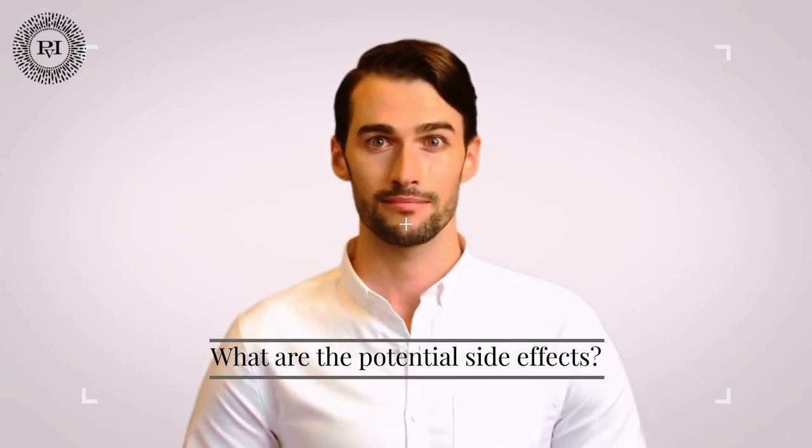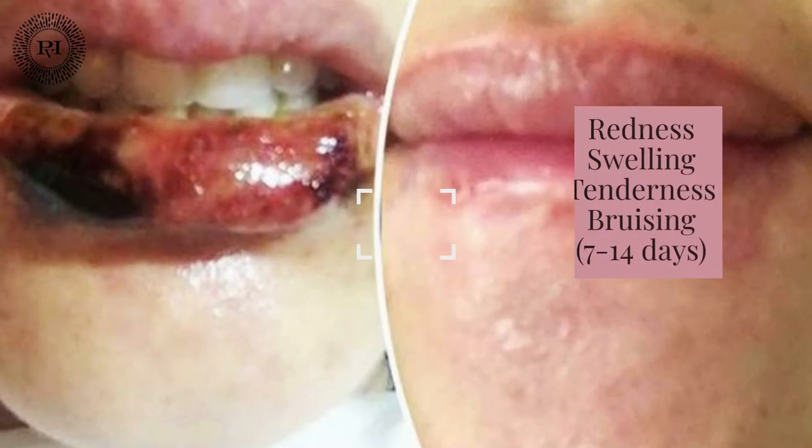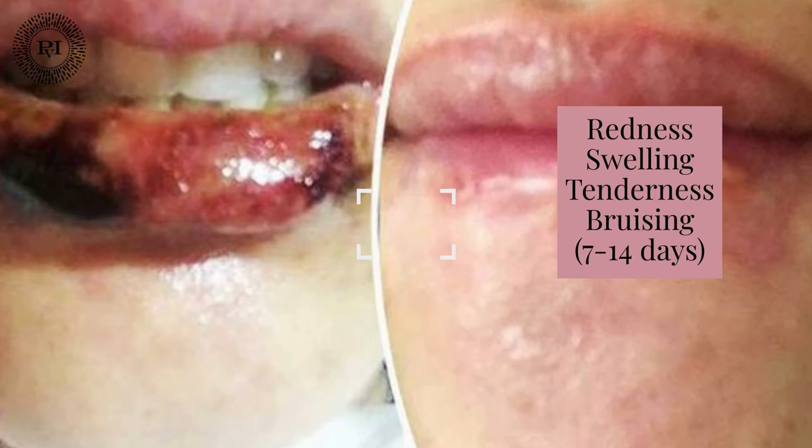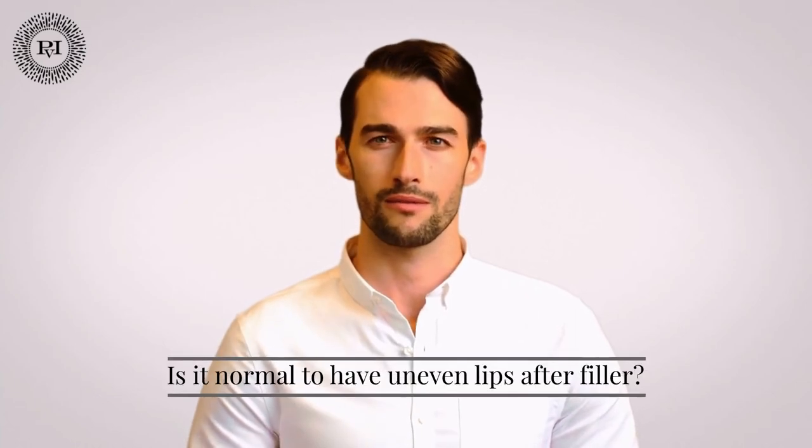When is it safe to start a new treatment? When the signs of aging reappear after having a temporary filler, you can usually have another treatment. What are other potential side effects? Some patients experience minor temporary side effects after receiving filler injections, including redness, swelling, tenderness, and bruising. These usually go away within 7 to 14 days. If the person injecting the filler lacks adequate medical training and experience, serious side effects are more likely. You should never get filler injections in a non-medical setting such as a non-medical spa, salon, or someone's home. When fillers are injected in a non-medical setting or by an inexperienced provider, reports of more serious side effects skyrocket — including lumps, ridges, overfilled areas, allergic reactions, skin discoloration, infection, and severe swelling.